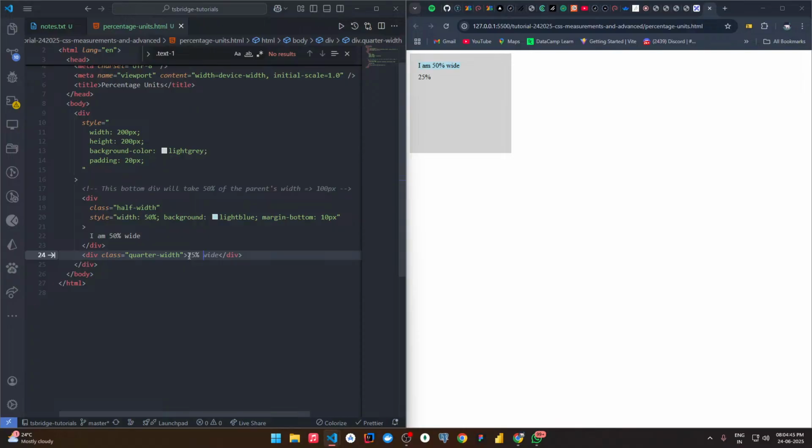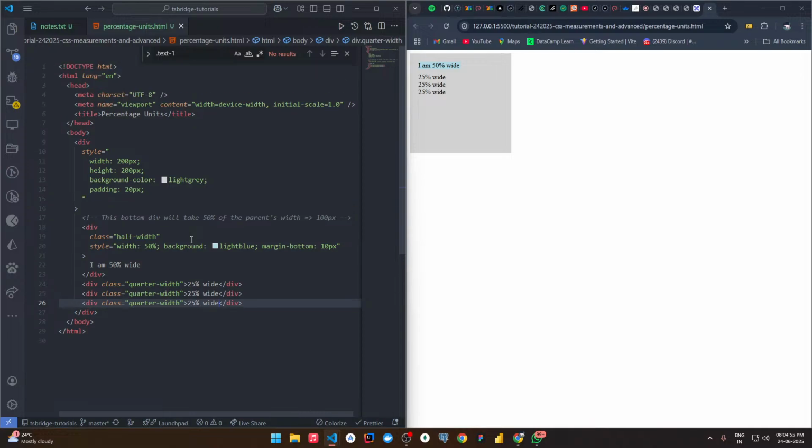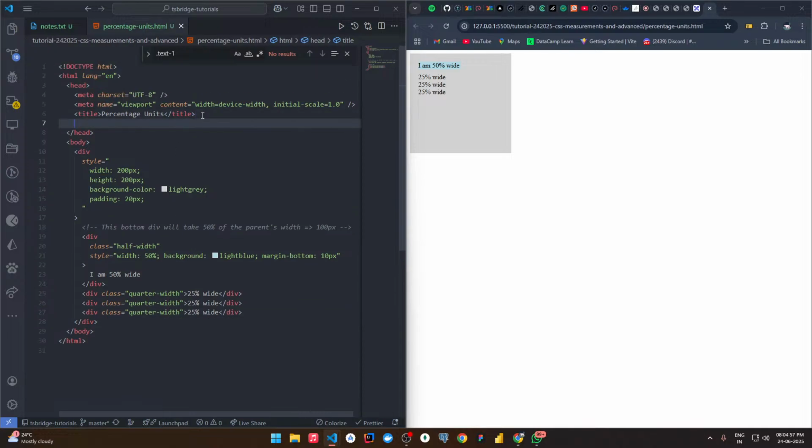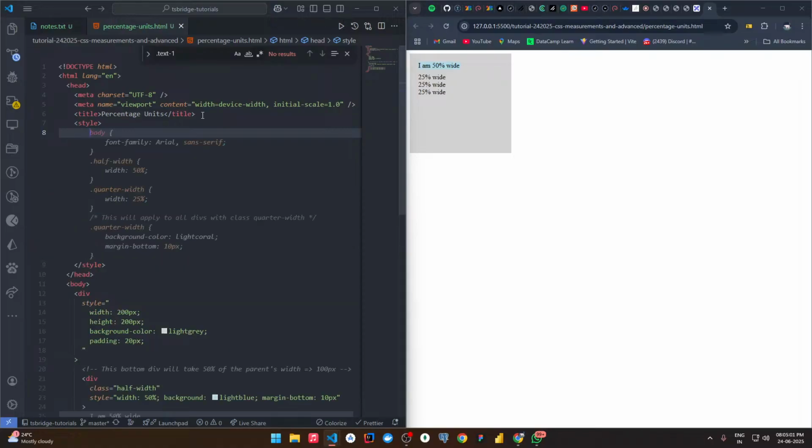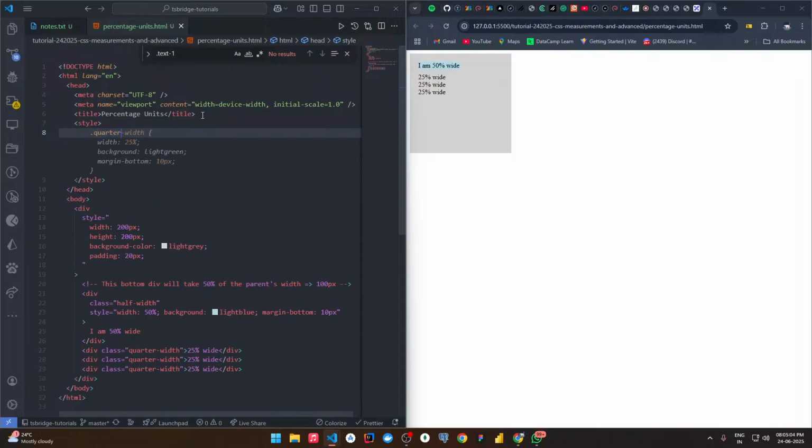It will be 25%. So these divs will be 25% wide. Now let's use the styling, because we need to style multiple divs. Inside the quarter width we'll give a width of 25%. Now you see it's taking 25% of the width.